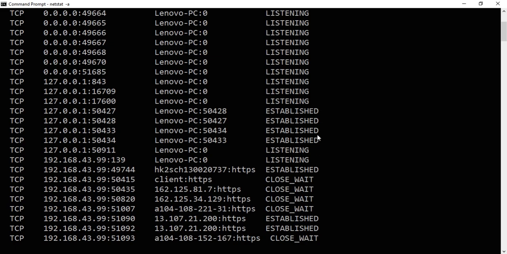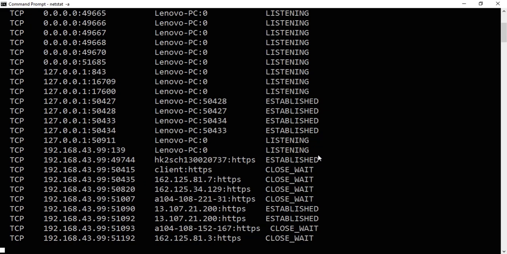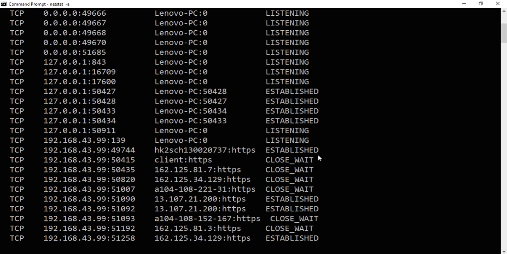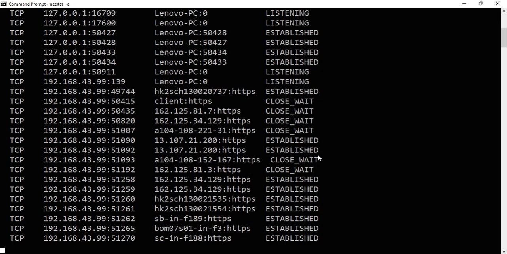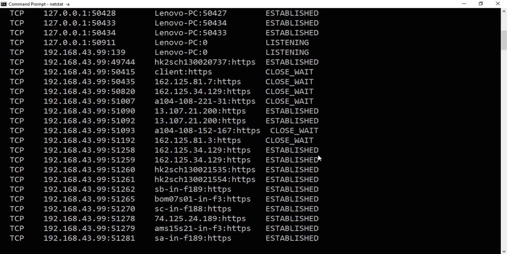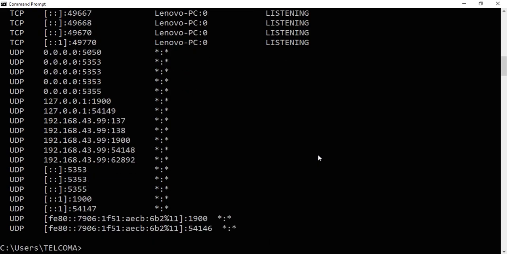So this command shows us the current state of the different ports. It shows all of the ports which are working on this device, both TCP as well as UDP ports.